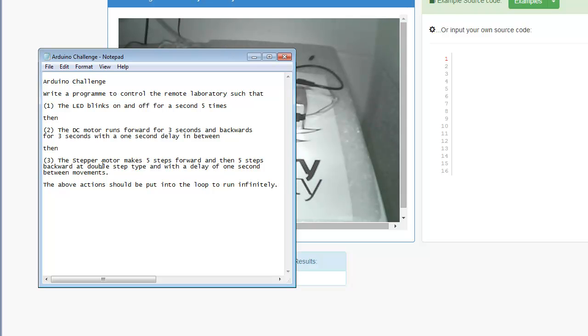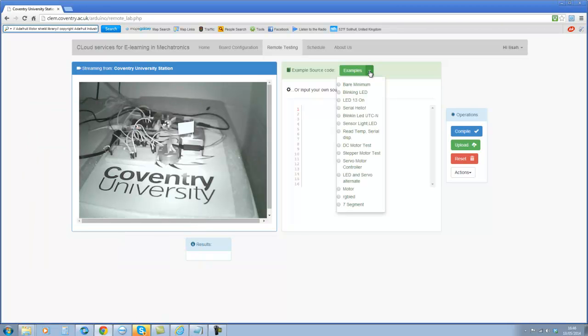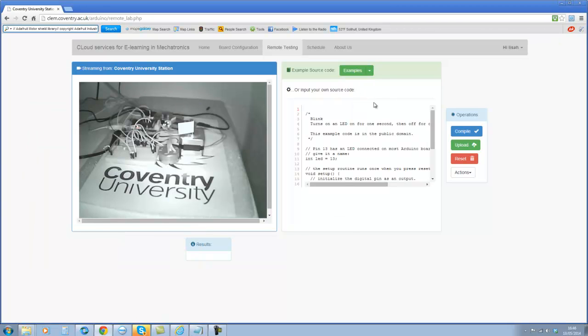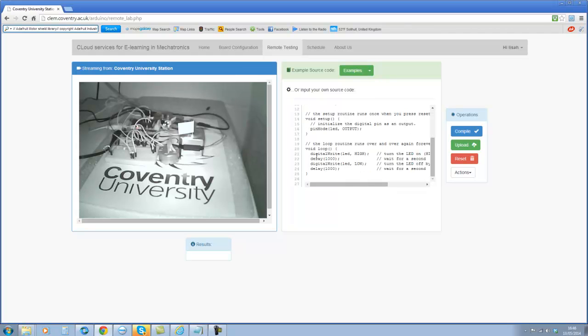So the first task is to create a program such that the LED blinks on and off for a second 5 times. So let's get the blinking LED program. The part that we need to change is the part in the loop. We actually want this to be done 5 times.